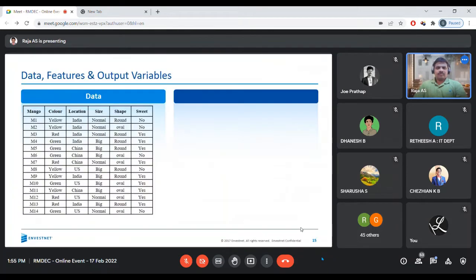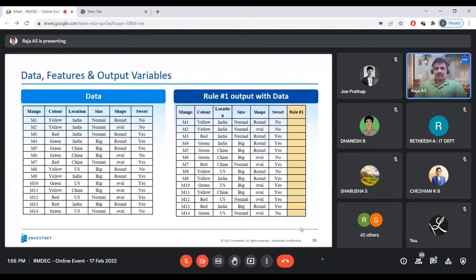So we can check how these rules, as I mentioned, perform. On the left hand side, what you are seeing is something that has been practically verified. What does it mean? You have physically gone to that particular shop, you have labeled some 14 mangoes, you have handpicked those mangoes based on the rules, you have cut those mangoes, you have tasted them, and you have concluded whether the mango tastes sweet or not. So this is the ground truth. The left hand side is the ground truth, which is generated manually, based on your physical investigation and manual testing.